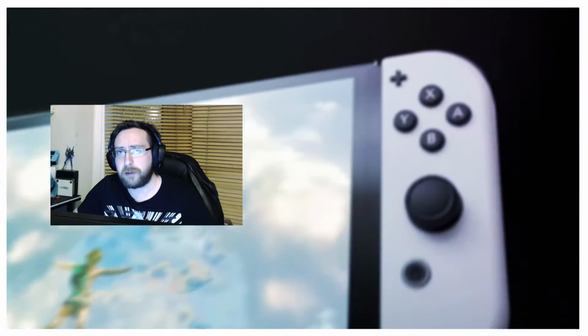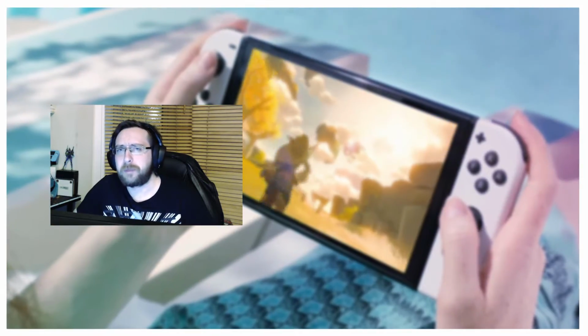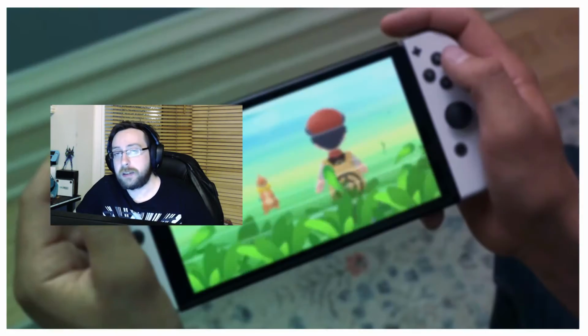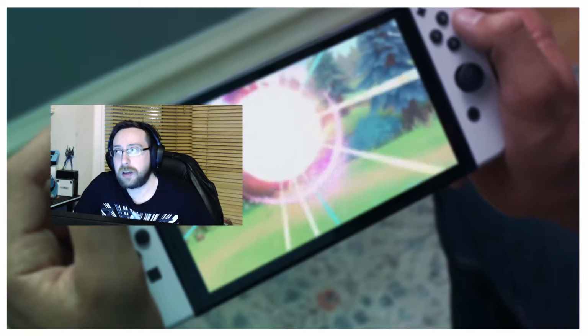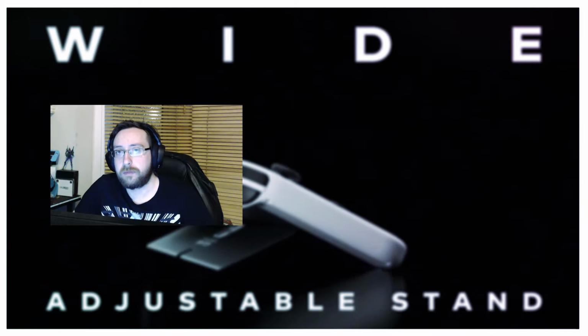We were hoping for maybe a boost in power and performance, pushing better frame rate, maybe a higher graphical fidelity, maybe Apex not looking like such trash. But you know, at least it's nice to have a... Even though I'm disappointed. I feel like there should have been more, just a slightly more beefier, powerful version of the Switch. But it looks like all we got was a nicer screen and a LAN port.